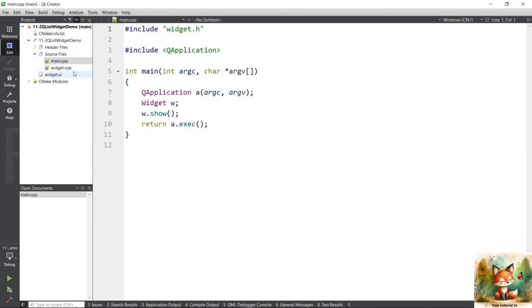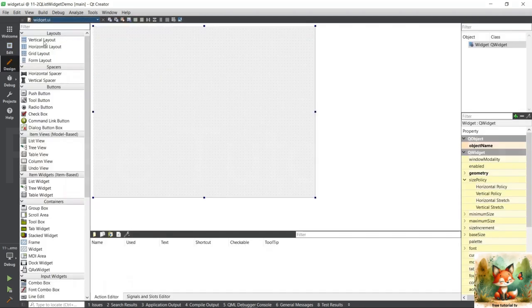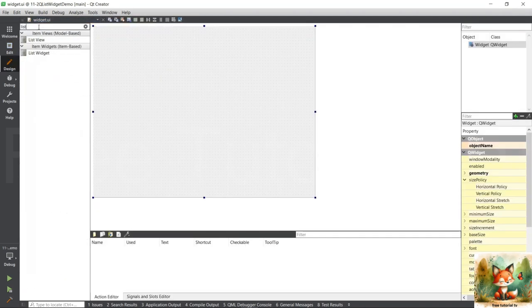So let's go back to our project, and we will drag a QListWidget component and put that on our form. Let's say list widget. And you see we have two options here if we search for list. And I want you to know the difference. This is a list widget we want to use here, but this is a list view with no model attached. And this is not going to give you data or ways to handle data by default. You will need to set up a model to do that. But with QListWidget, this is going to be coming with the capability to store data. And all you have to do is really put in the data.